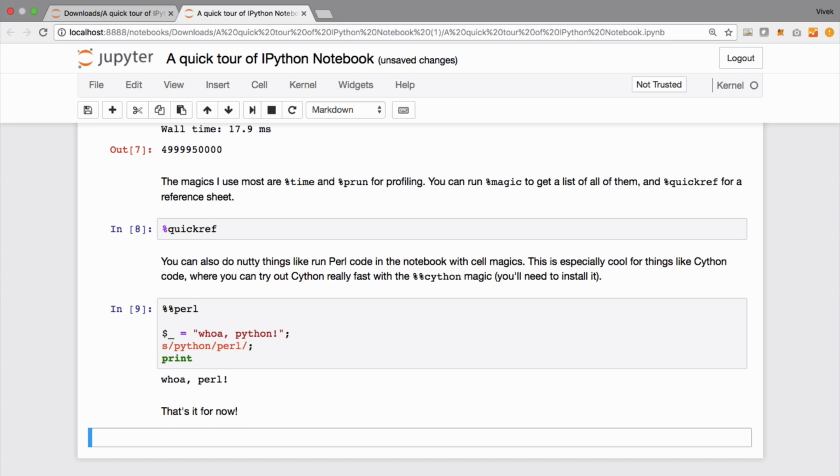That's it for now. I believe you have a very fair idea on how to work your way around the Jupyter notebook. And in the next section, we will deep dive into working with data, exploring pandas, and working our way through Jupyter notebook to make all of it happen.